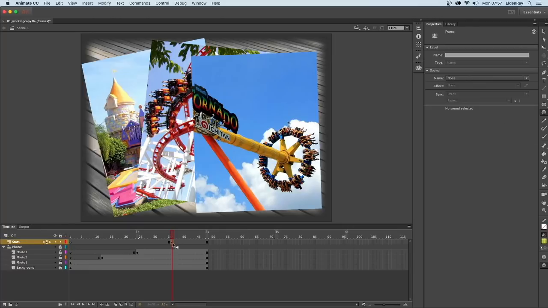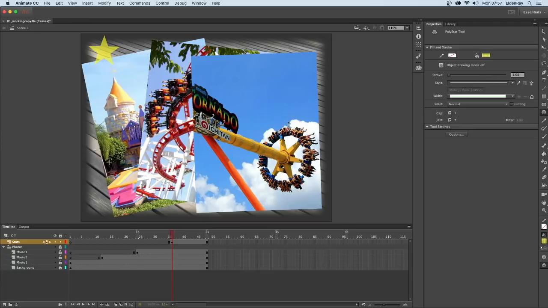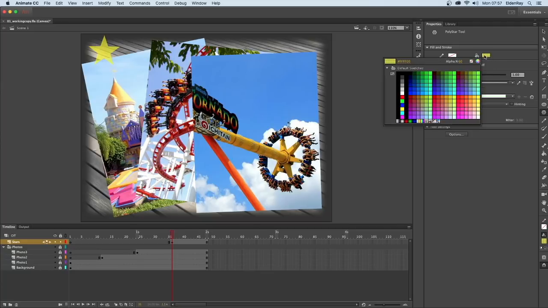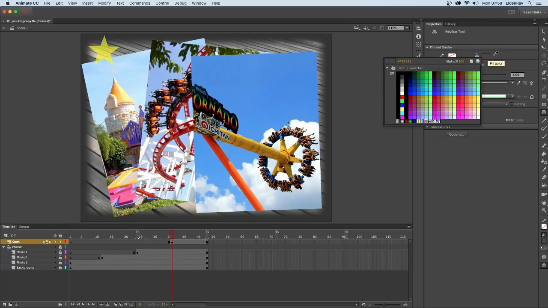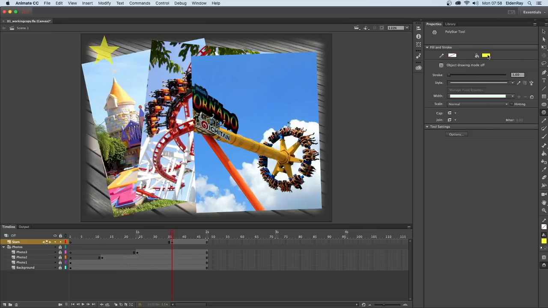is selected. So make sure this one is selected. And now we're going to make multiple stars of different sizes with different angles of rotation on the stage. So now we can create stars here. As you can see, that's transparent. Since it's transparent, we change the alpha to 100. You can type it, or you can drag left or right to adjust the alpha or the transparency. Change that to yellow. So now it's 100%. Alpha is 100%.